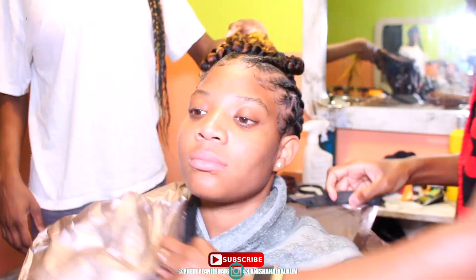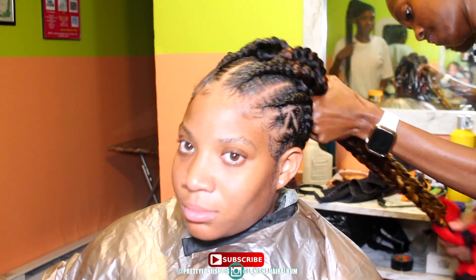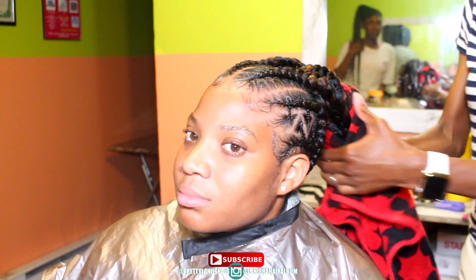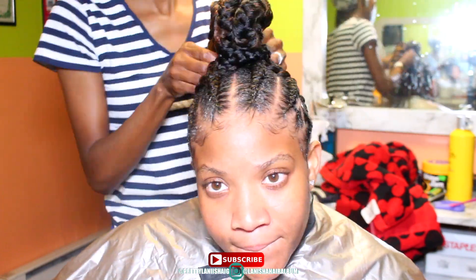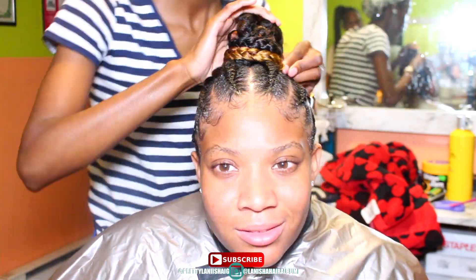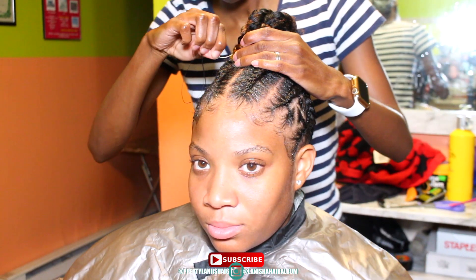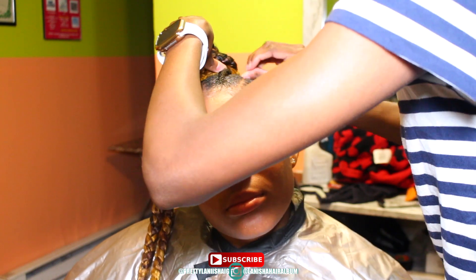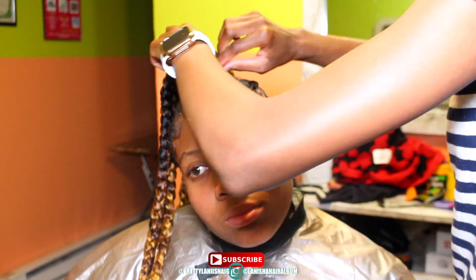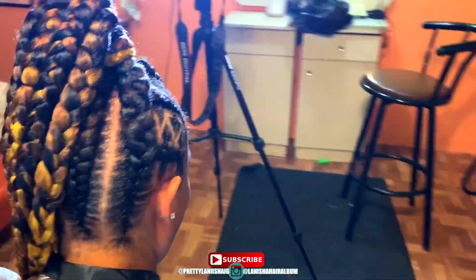I'm taking and cutting away all the flyaways, and I'm going to dip her hair in hot water before putting it in an actual ponytail. I use a rubber band and add braiding hair onto it, braid it up, and dip that in the boiling hot water as well. Then I'm putting the rubber band with the braided piece on to wrap it around and conceal her braids — to add some funk to it. I'm going to stitch it using a needle and thread rather than bobby pins, just tacking it down in a few places. This is the finished result — I wish I had better lighting, but here you go.